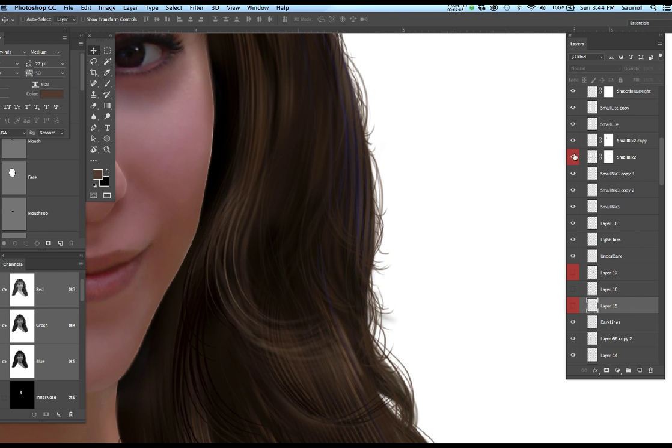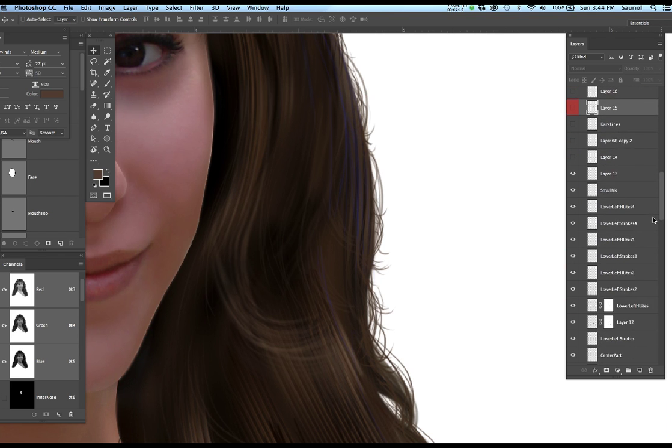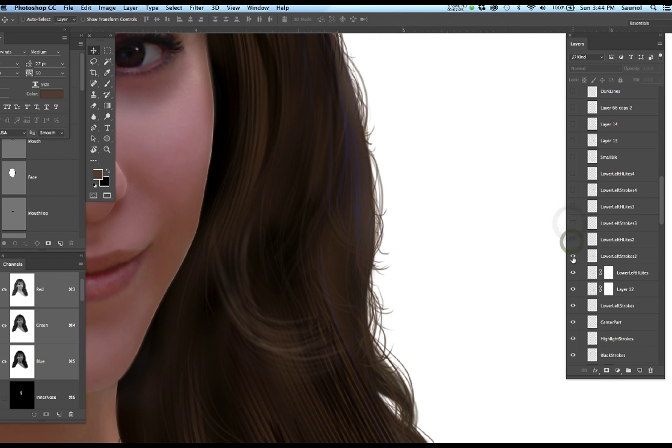Now, let me turn off all of these layers a little bit at a time just to show you what actually makes up the hair. So let me just keep on turning them off, and let's go down and turn off all the hair in that layer. Look at how many layers it's taking me to get to the bottom of that hair. As you're looking, the more strokes, let me go ahead and say this, the lower the layers, the darker the strokes. Did you hear what I said?